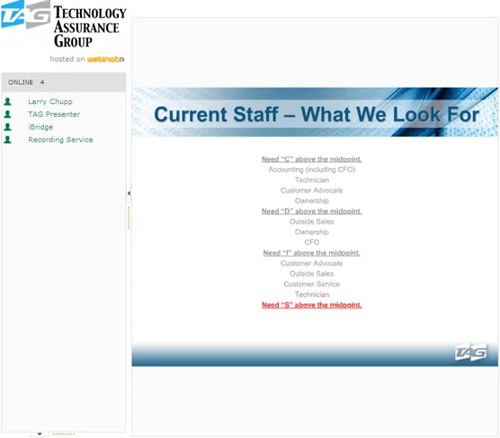Right. Questions so far? Nope. Okay. The S factor above the midpoint line, that can be in a customer advocate as well. You have to have that ability to really listen to what the customer is telling us. Accounting, kind of quiet, just gets their work done and moves along. And technician also. We see more technicians with an SC or a CS personality type than any other one. Okay?